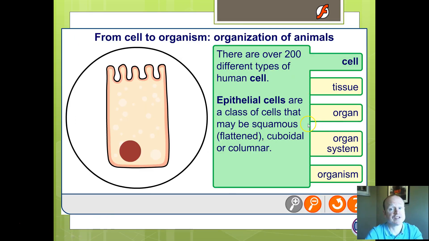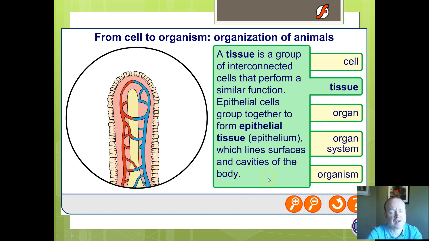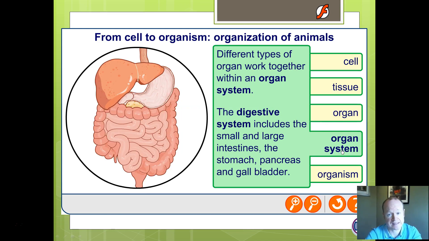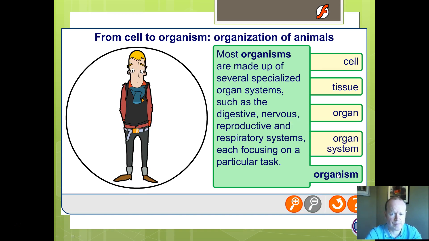In humans we have over 200 different types of cells. One particular type we're going to think about is epithelia — lining tissues. Tissues are groups of cells that perform a similar function; epithelia are made up of epithelial cells and they line the inner and outer surfaces of the body. Organs — for example, the intestine — consist of multiple different types of tissue: epithelia, muscle, and connective tissue. Organ systems — the digestive system is a classic example, which includes the small and large intestine plus stomach, etc. The human as an entire organism is made up of multiple organ systems. Don't forget this can apply to all types of organism, including plants.